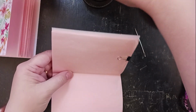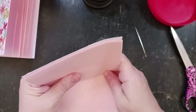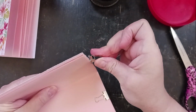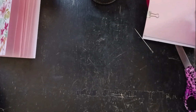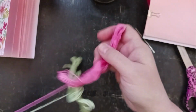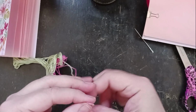Now, what I'm not doing is decorating them right now because I don't really know where I'm going to want to put them. And also, I kind of want to get a few more things made before we call this a video. Got that up against there. Okay, let's get some more thread. I'm just going to go ahead and use the same two colors. I like the way they worked together. They look nice in the journal.